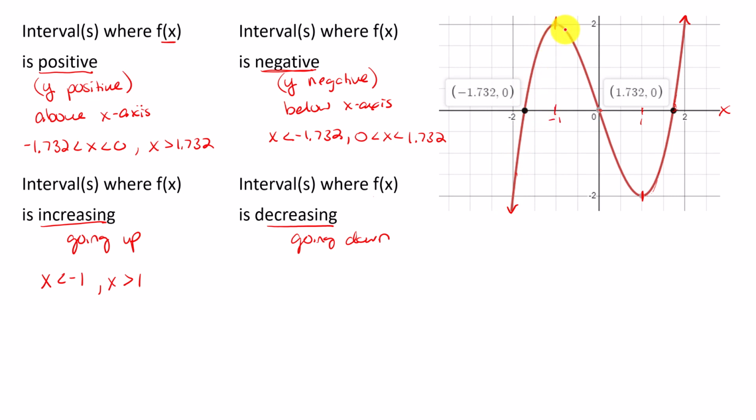After that, it's decreasing. So I'm tracing, my pencil is going down. I'm decreasing and decreasing and decreasing until I get here, which is 1. So between -1 and 1, my graph is decreasing. So we put x between -1 and 1. And you have to make sure when you write it in this that you have the smallest x value and the largest x value, and that you have your inequality symbols written in that direction.